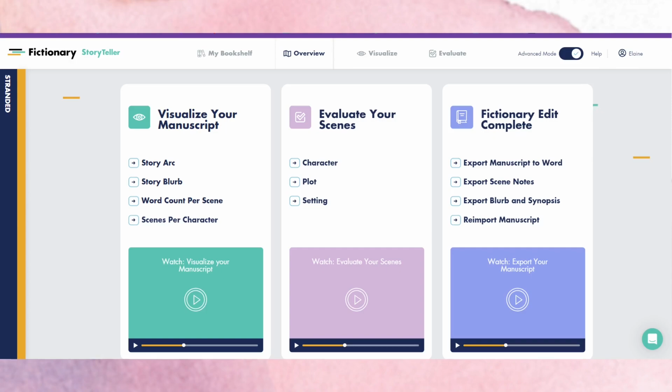When you load in your manuscript, it's going to have you look for where your scenes start and stop. And if you don't know where that is, that's okay. I highly suggest you do it before you upload your Word document into this. It does have to be a Word document, by the way. So if you write in Google Docs, or if you write in Scrivener, or if you write in anything else, you need to make sure that you've downloaded a Microsoft Word document to be able to load this up. I think it can also do RTF, but it can only do word processing documents.